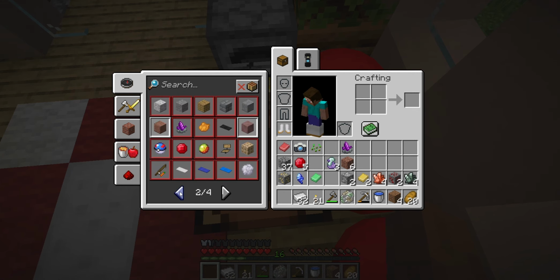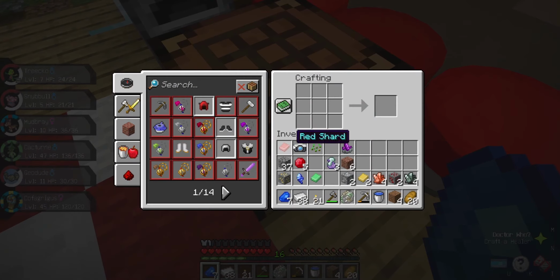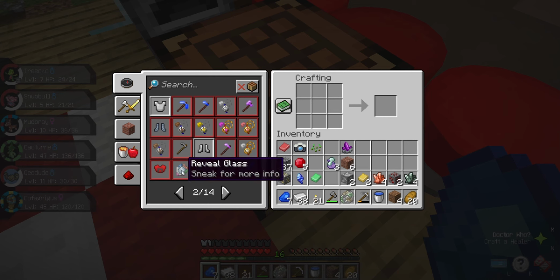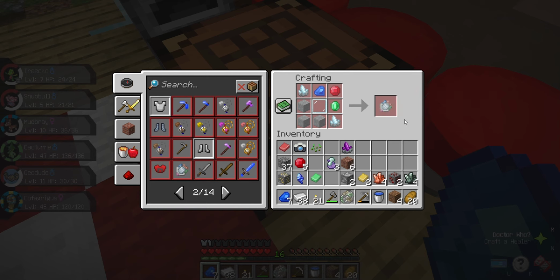Chest plate. We can make it. This is 6. This is 6. This is 3. This is 6. Reveal glass. What's this now? Polished. A looking glass that reveals the truth. It's a mystery glass that returns a Pokemon to its original shape. Okay, with this we can find Ditto.